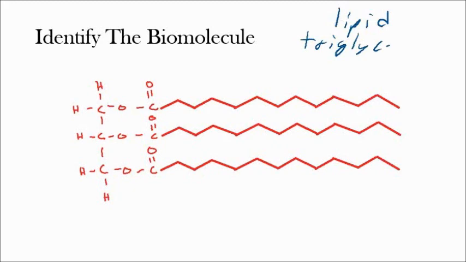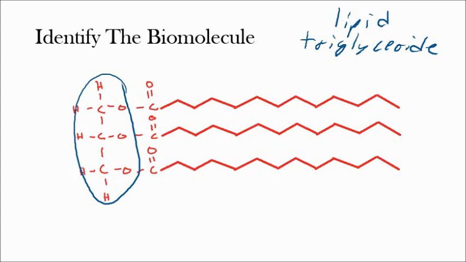And you can tell this because of the three chains. Tri means three, so there's three of these chains, and this is a glycerol molecule here, which is where the glyceride comes from. Now notice that unlike the other one, there are no double bonds in these carbon-hydrogen regions. There's no double bonds between two carbons. There are double bonds here, but we don't count those. We only count double bonds between two carbons.